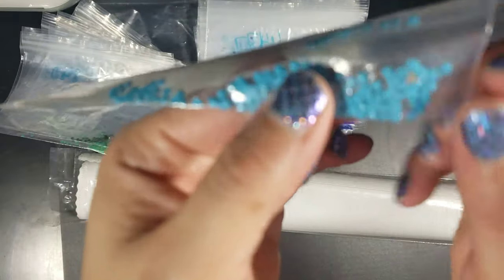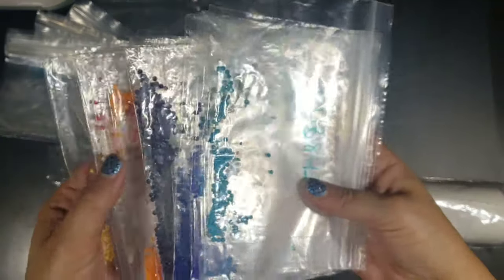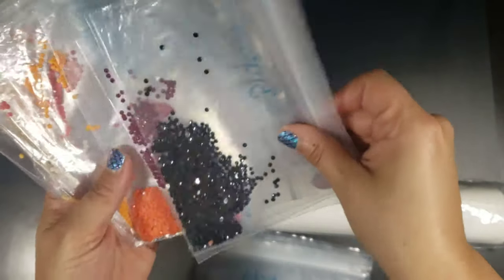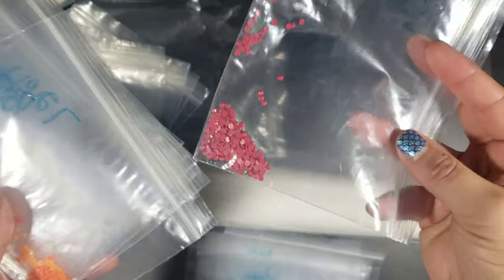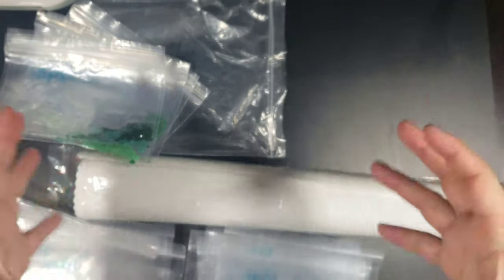I didn't run out of anything. There were some weird pieces of trash in here — I don't even know what that is or how it got in there. I did believe I was going to run out of some colors because I didn't have a lot left — maybe a hundred of most colors. Some I had quite a bit of, like the 310 — they usually do give a lot of 310s. I am going to save these. I saw a video of somebody who had them saved in photo boxes from Michael's and I thought it was a fantastic system. I'm not fond of binder systems so I really liked that one.